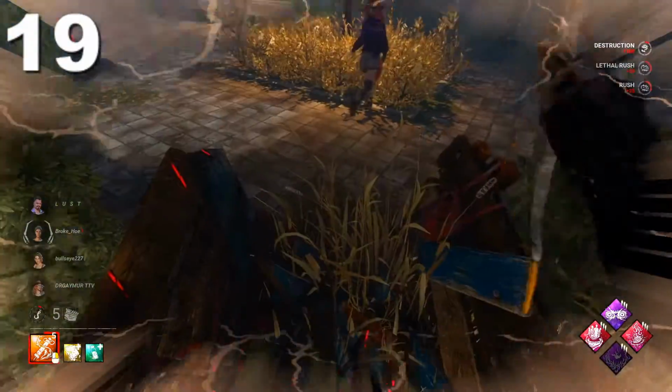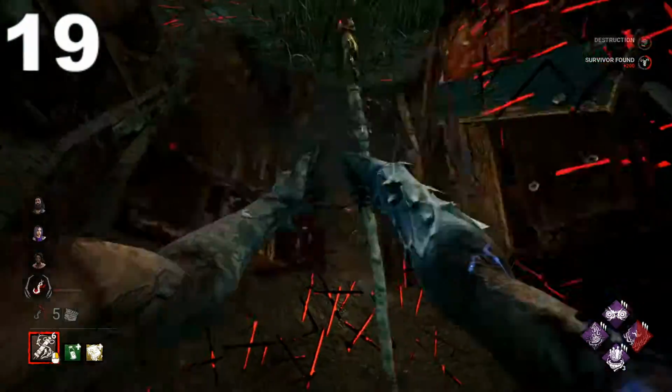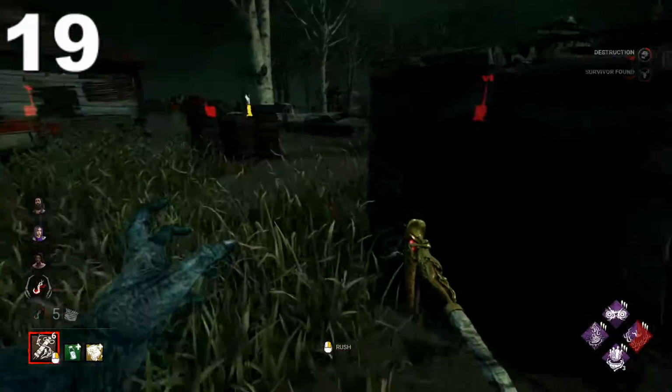Don't break pallets with your power after a stun. I see so many Blights do this and lose their tokens, and survivors get plenty of distance. You should break the pallet without a rush and then use your rush to catch up.